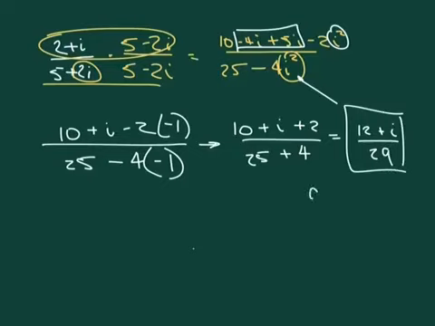But remember, we have to write our answer in a plus bi. So we're going to split those up. We're going to split the 12 over 29 plus the 1 over 29. So we split them up to look like that. And I think the book doesn't even split it up to look like that. I think they write it as 1 over 29i. So this 1 over 29i they put as a fraction here, and the 12 over 29 goes here. So you just split these up and put them both over the 29, and you're good to go.